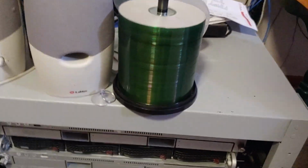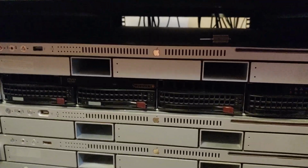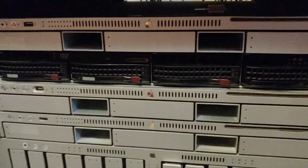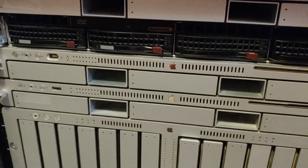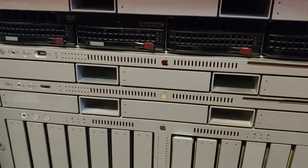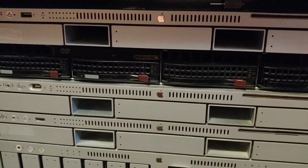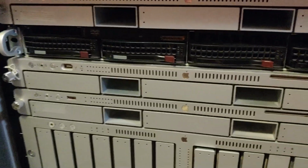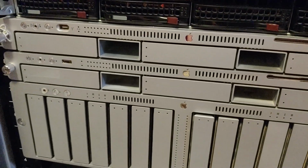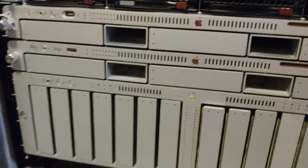This is the Xserve I use probably, well, I use this and the G4 equally as less. This thing doesn't have as many issues. It's quieter. It doesn't use as much power, and for what I use it for, that is heat. So that's kind of why I don't use it as much. Also, I like my dual processor one that has 12 gigs of RAM. And I do run file sharing and stuff off the G5 and then this one. So I like having more RAM.